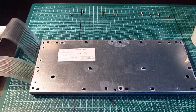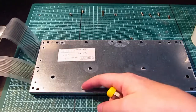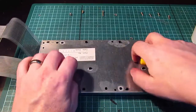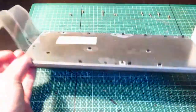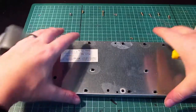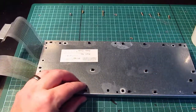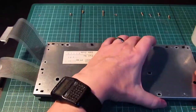So, very quickly, while I take this keyboard apart, there's little black clips here that we need to take this bottom bit off, because otherwise those keys don't come off. I mean, look how minging it is, it's disgraceful. But yeah, so while I'm taking the keyboard off, we need to click these off, which I'm going to do now, and then take this plate off, and then we should be able to take the keyboard out completely.